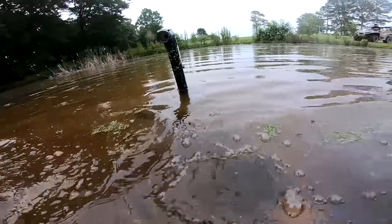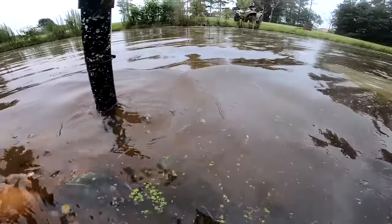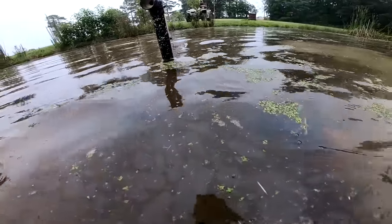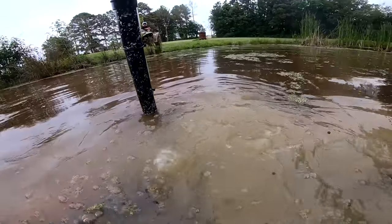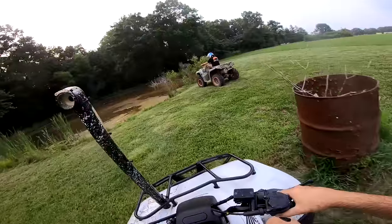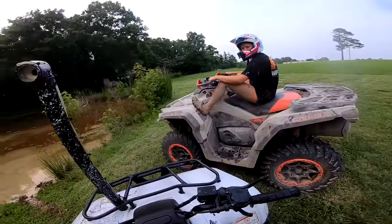Maybe if I paddle — I think it's working. You really got to throw it to the side you want to go and then bring it back. Straighten up, girl. Kind of like a jet ski — if you want to turn, you got to lean because my tires are barely on the ground. Oh, there it is. Back at it. We got it, dude. Just float it on, up, and out. Yeah, baby! That was ridiculous.